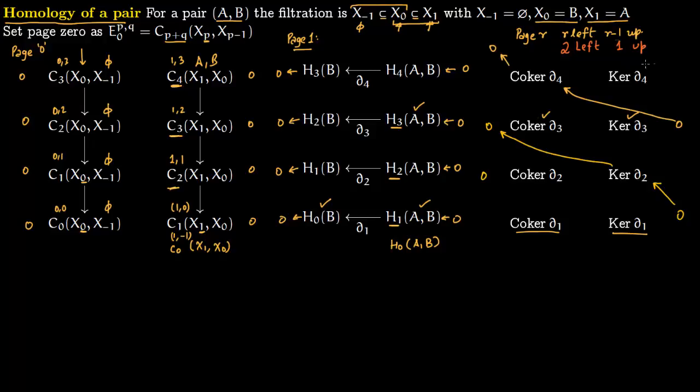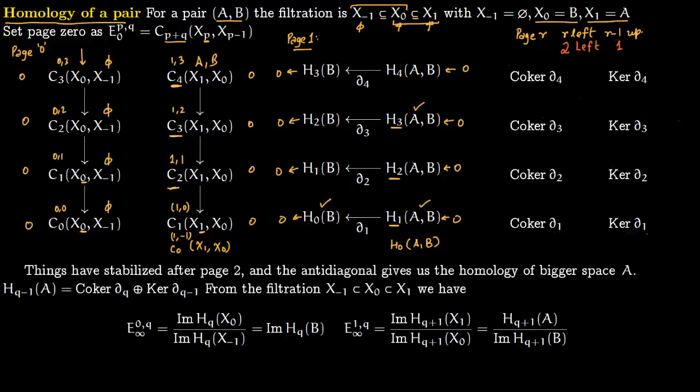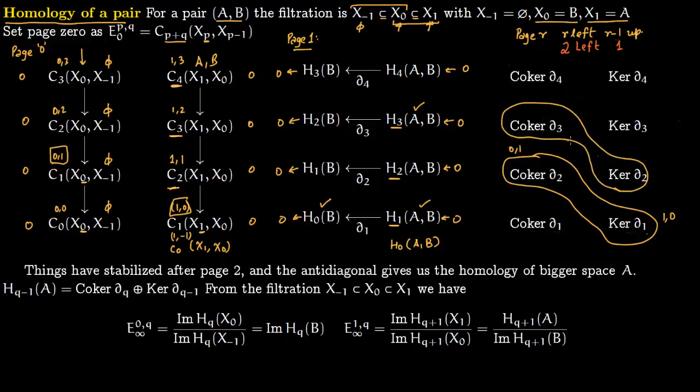So from page 2 to page infinity we have this. So this is exactly how page infinity will also look. You know that page infinity gives us the homology, and the homology is essentially given by the anti-diagonal elements. So if you want to compute H1, you have to take these 2 elements, because this element corresponds to 1 0, and this element corresponds to 0 1. Just like here we have written the coordinates, the homology groups sit precisely where these modules are. So you have H1 here, everywhere else is 0, and you have H2 right here, the direct sum of these two.